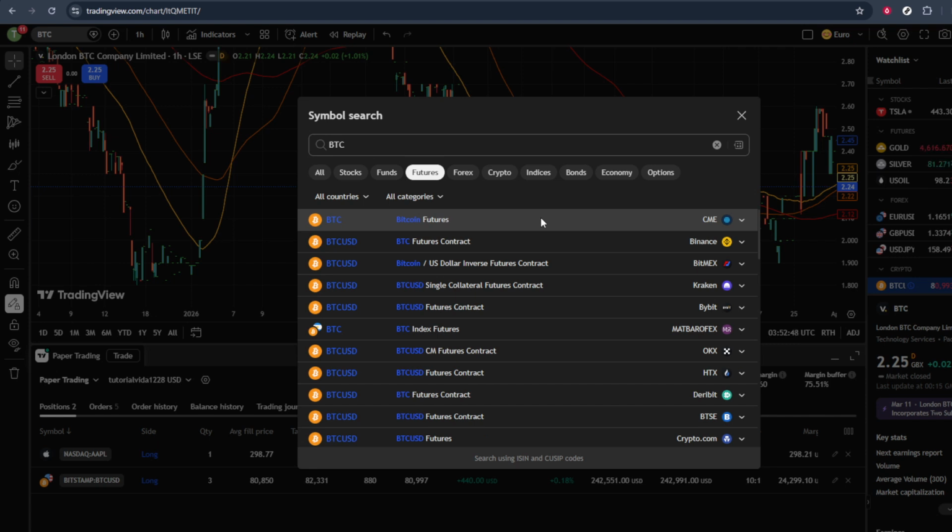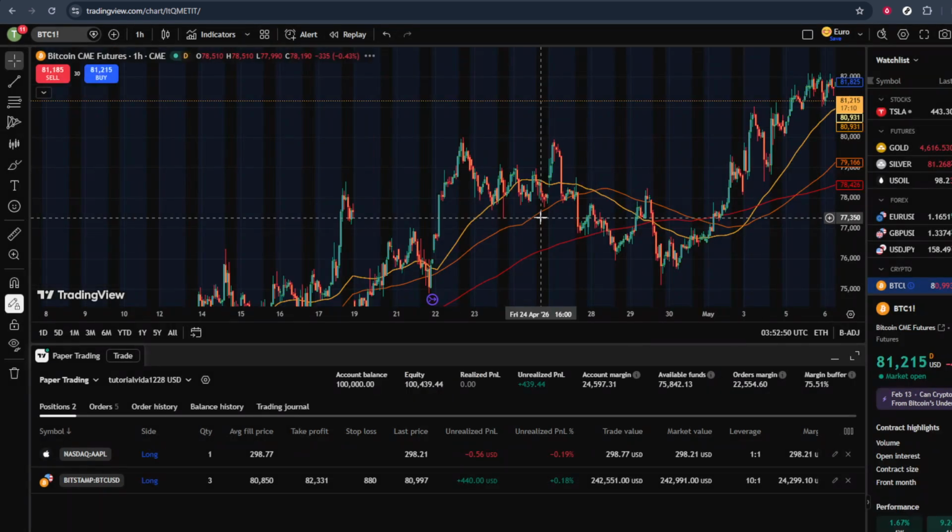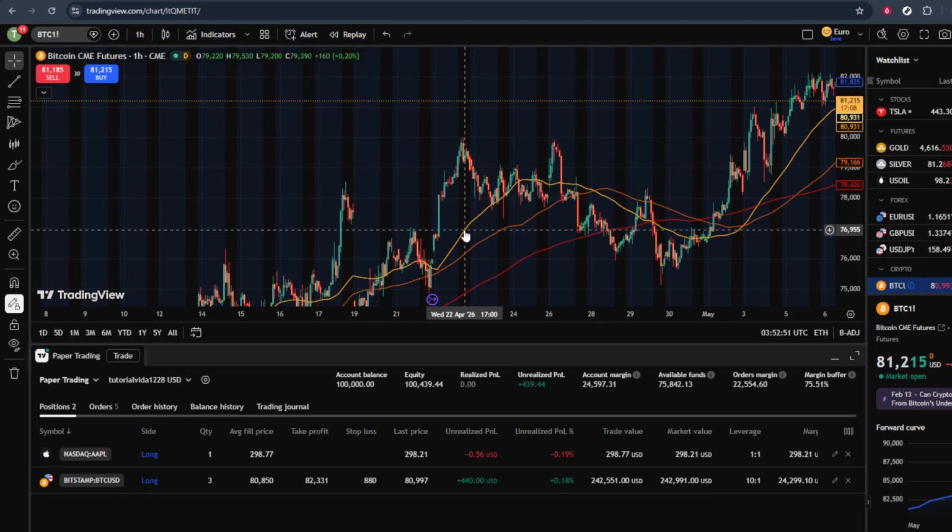Once that panel is open, you'll be able to choose what kind of live data you want. Tradingview offers different data feeds depending on the asset class and the exchange. For example, you might see options for stocks, futures, indices, or forex, each tied to specific exchanges. Carefully review the list and decide whether you need live data for just one exchange, one asset type, or all available markets. If you're mainly trading one market, like a specific stock exchange, you can select live data only for that exchange to keep things simple and often cheaper.